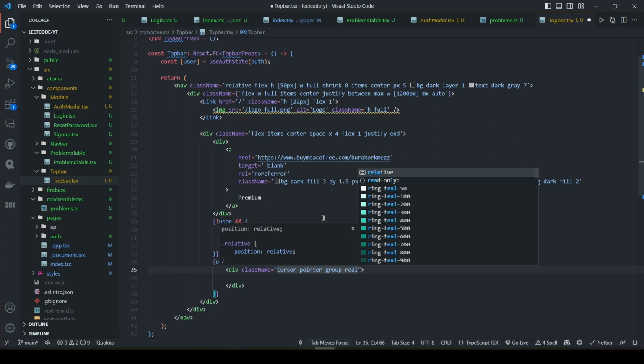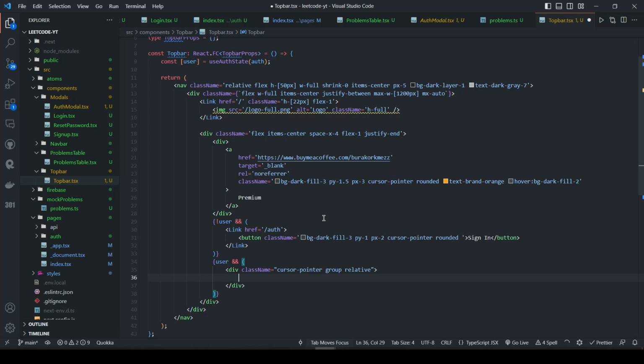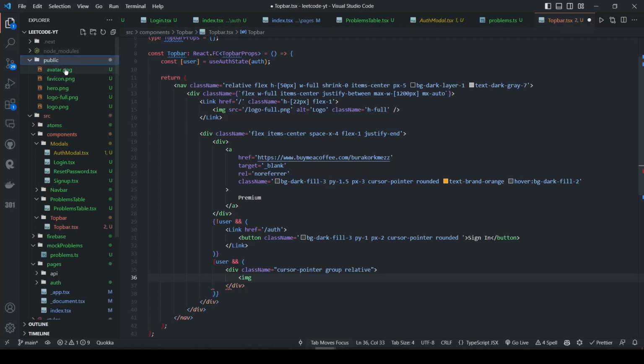So we're going to say relative, and then we're going to have our image, which is going to be that image that we have inside our public folder. This is going to be this avatar.png. So we're going to say source, going to be inside public, avatar.png, and alt could be user profile image. And then let me see if there is any class names. Yes, it has. So class name is going to be height 8, width 8, and rounded is going to be full to make it round.